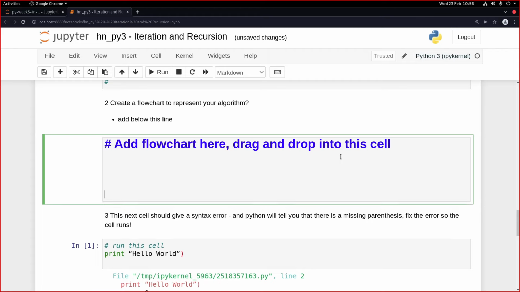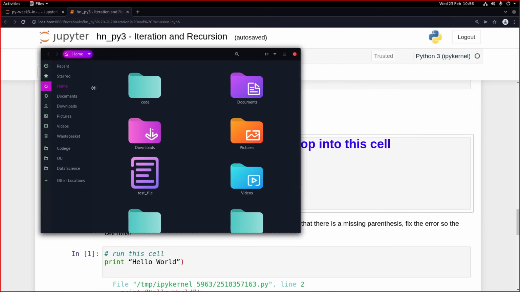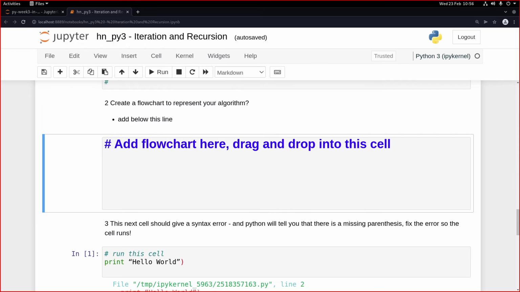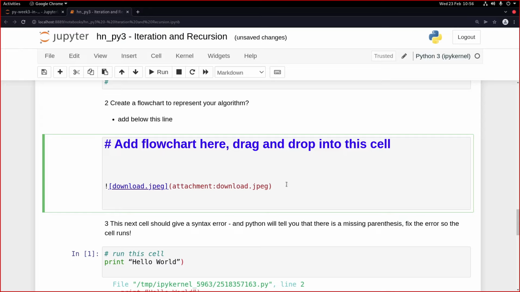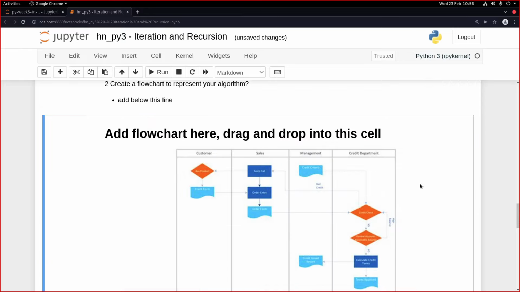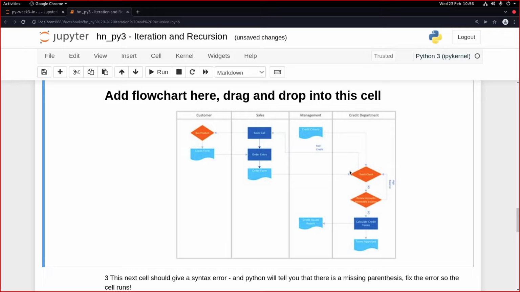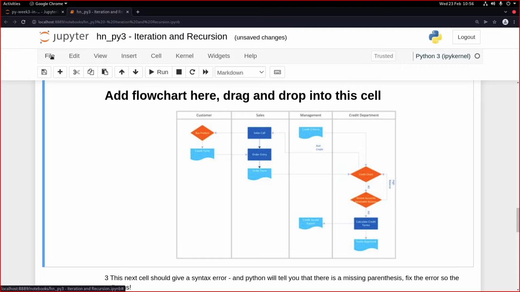Double click in this cell and go like this. Then just get your Windows Explorer, your file manager open, downloads, get your flowchart and just drag it in. Just drop it there. And then if you do control return, there it is. Now, unfortunately, you would have to then give me this file as well if you export it. So a much easier way to export it is just to do this.